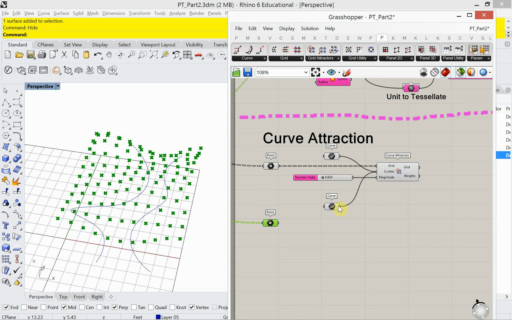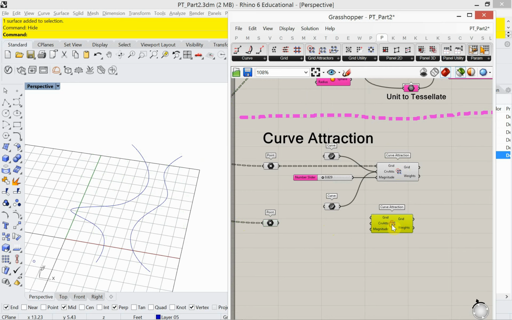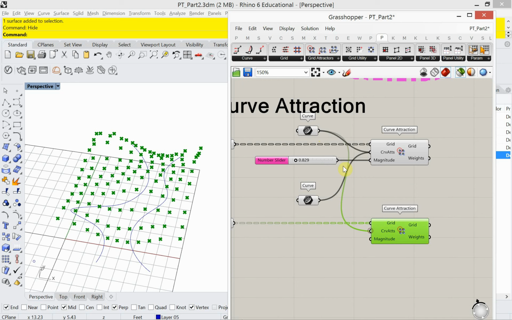Okay, it needs its own curve attraction. So from grid attractors, I'm going to choose curve attraction. It's going to use this grid. The curves are going to be the same as above, and so is the magnitude.